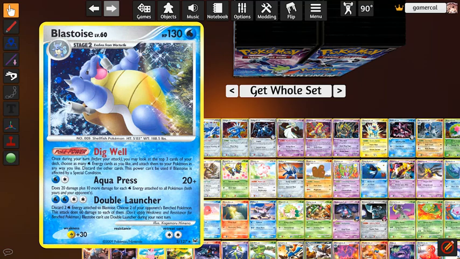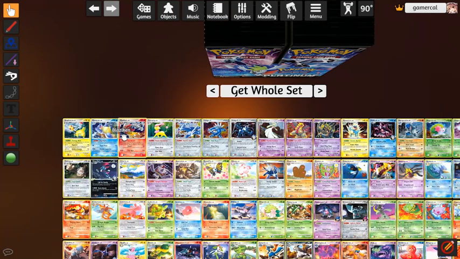And Double Launcher is pretty strong with Dig Well, actually. 2 water, 2 colorless, discard 2 water, snipe 60 on 2 of the opponent's bench Pokemon. You can't use this attack in consecutive turns, but snipe 60 twice is really strong, so it's kind of cool.